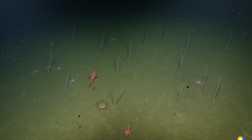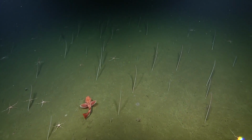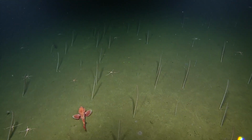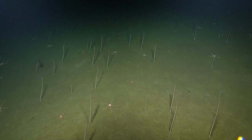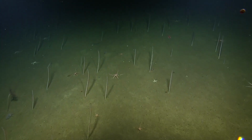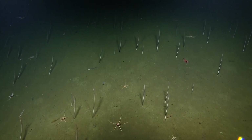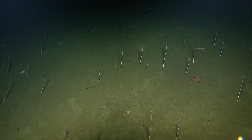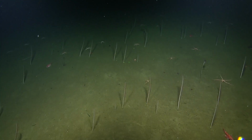Do you know what that red fish right there is, Lisa? Thornyhead? Short spine or long spine? You've got to zoom in. I'm forgetting now. I think the short spine are the ones that are more likely to be in deep water, but both live together. One of them's more likely to be shallow. Forgotten which. I always do.